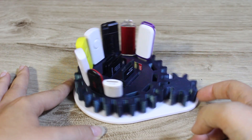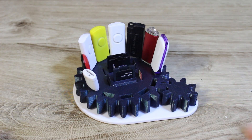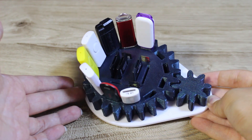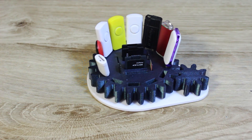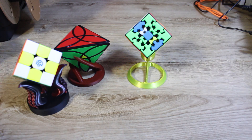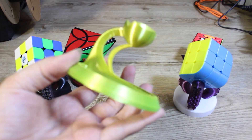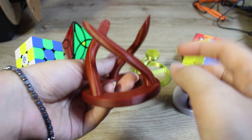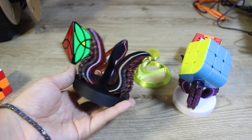I then made a few more prints with this machine — for example, a USB holder that I designed, which looks great with glitter filament, and two simple twisty puzzles for the collection. I also used a few more different types of filaments to print various models with different finishes, and I must say that it lays down the layers very well. The prints are very smooth, and I didn't notice any particular stringing, even on the most challenging prints.